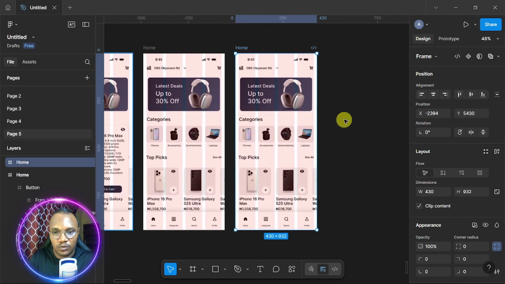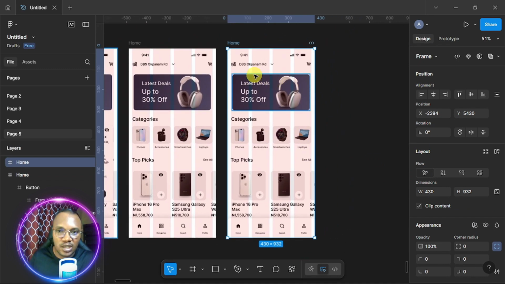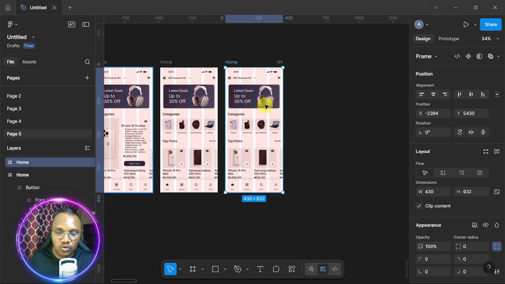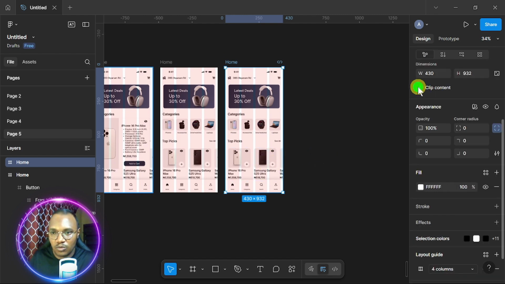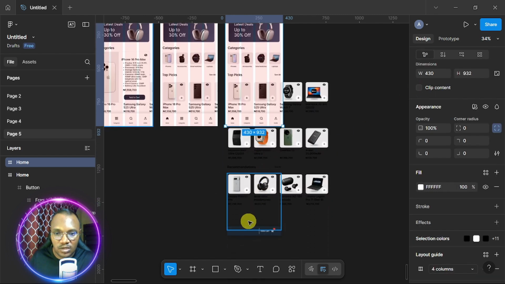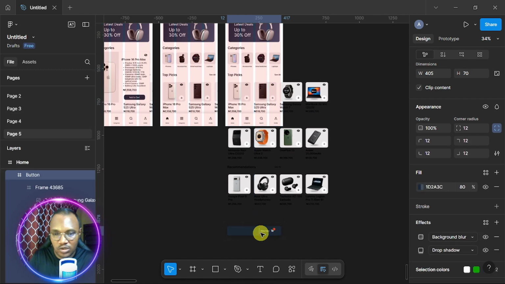So now that I've duplicated this screen, the next thing I want is, when I press this plus button, let my animation happen, right? So the next screen now is this second screen, right? I'm going to unclip the content, then you see my button here.